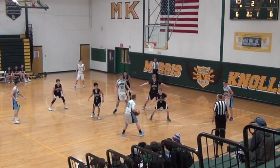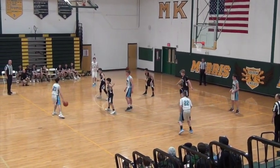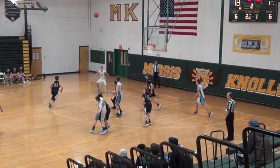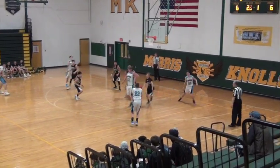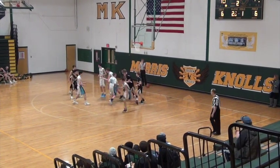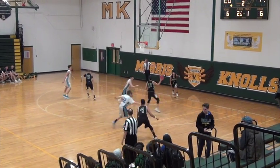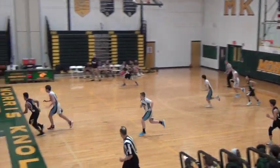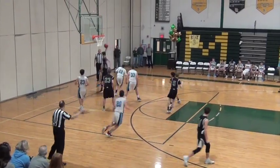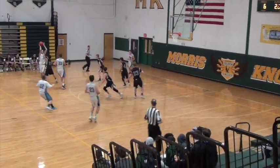Got a hand on that. Big skip. They might get a big skip here. They're playing smart. They don't need to shoot. What do they care? Weak side guy has to drop. Back in the middle. One more rotation. Let's go. Big reversal three. There it is. Good idea. Big rebound by number 3. Stop the ball. We are on the road, folks. Down 8.